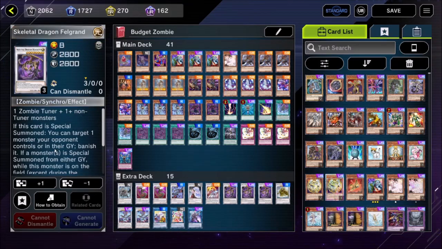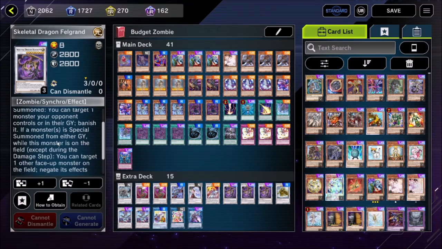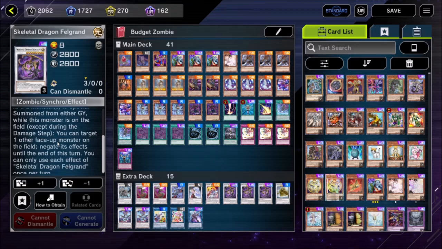Running 3 Skeletal Dragon Felgrand, this is the new synchro. This card banishes a monster from your opponent's control or graveyard on summon, which you can do with a quick effect with Zombie Reborn. And if a monster is special summoned from either graveyard, which your opponent will generally do, you can also negate the effects of a monster on the field, which can obviously be your opponent's.